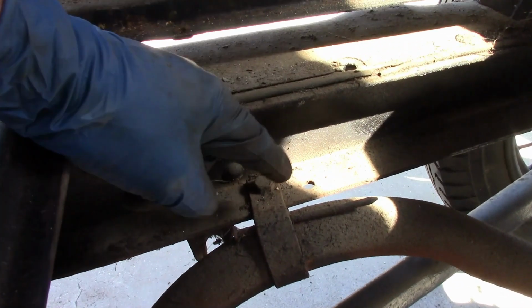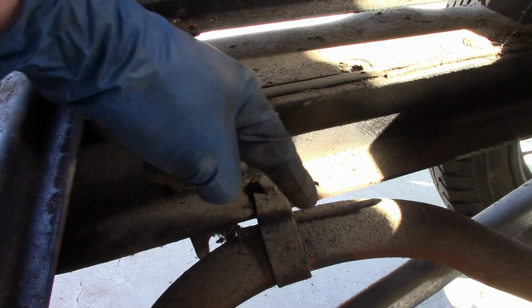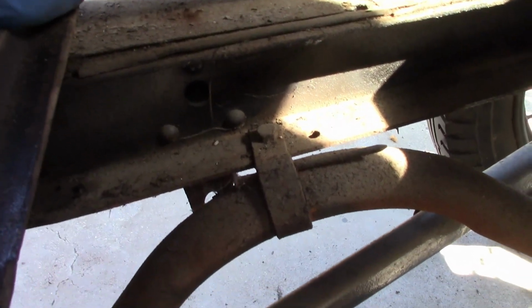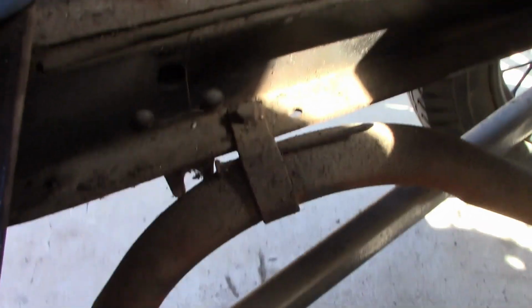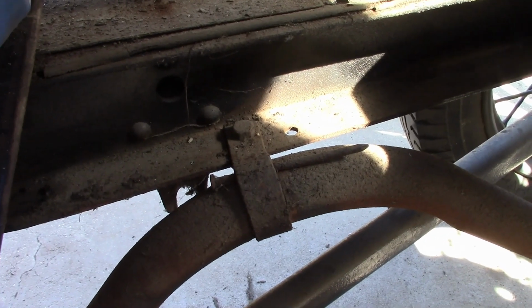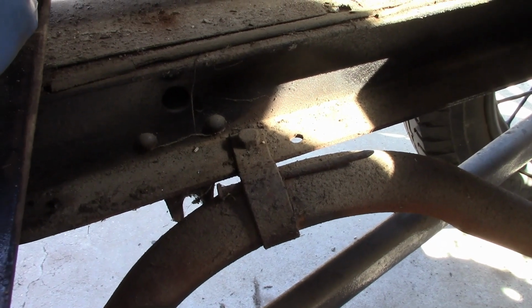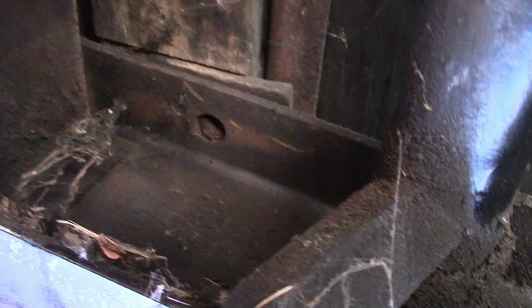Okay, someone installed the exhaust clamp wrong, which I expected, but this is a new one on me. They stuck a nail inside the clamp. What that's supposed to do, I have no idea. That's a new one on me. So remember, kids, when you're working on a car, be careful the kind of workmanship you do, because you never know when someone's going to take pictures of it and post it all over YouTube.